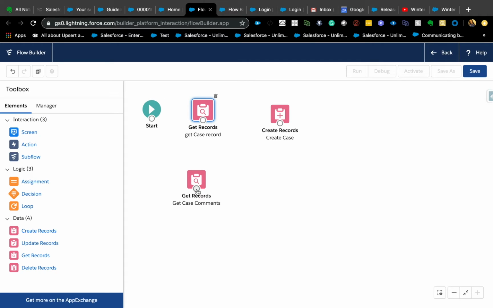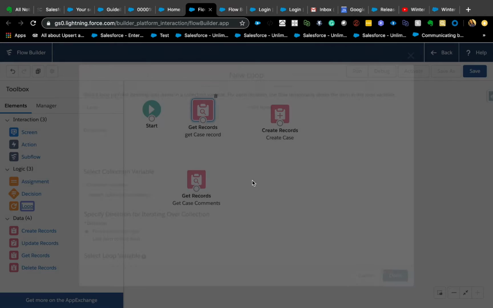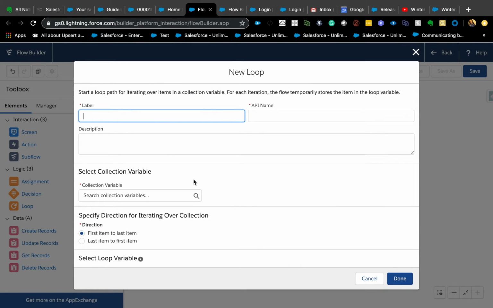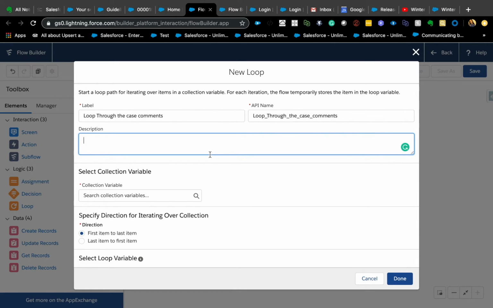Now for the case comments, you actually have to use a flow, you have to use a loop to loop through the case comments. The reason we are doing this is because we need to make sure the newly created case comment is tied to that newly created case, not the old case.